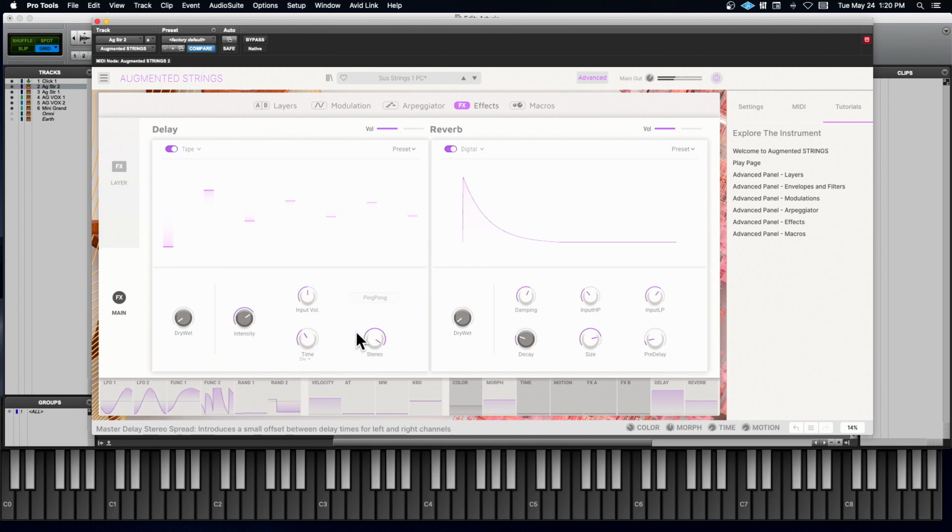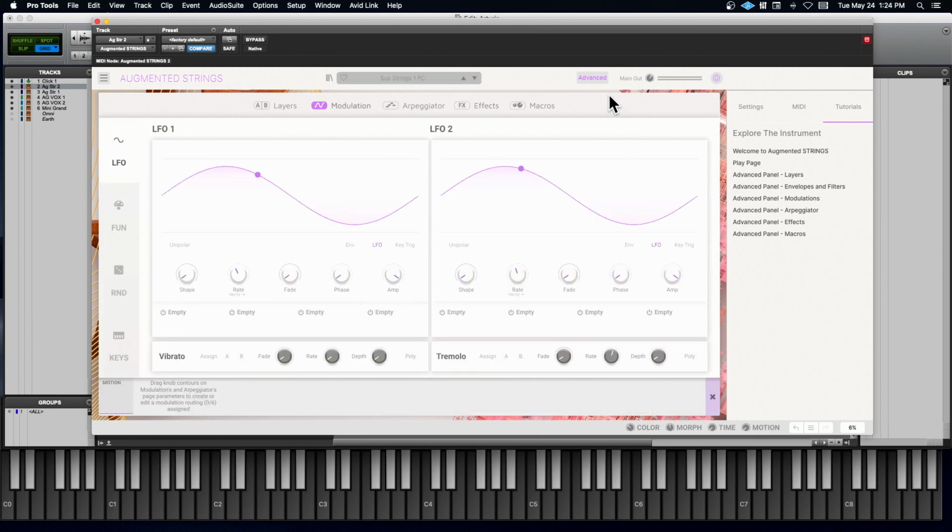I've got the time division set to quarter notes. You can make it time and sync binary, which is quarter notes, eighth notes, triplets, and dotted notes like dotted eighth, dotted quarter, etc. And how wide you want it to be, stereo. And you can ping pong it so it goes back and forth in your left to right ears. I'll show you that in the next example.